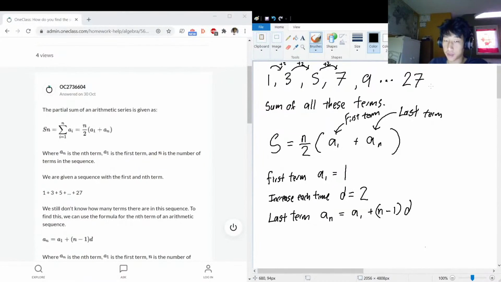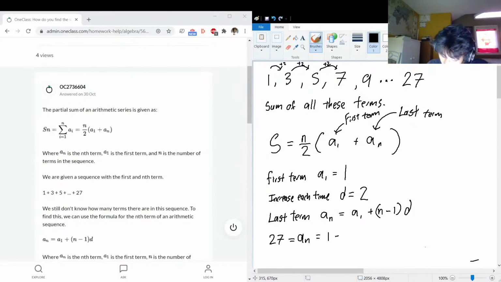And we know the last term value is equal to an, which is equal to a1 plus n minus 1 times d. To sub in the a1 and the d values, we can solve for n. Because let's say if that term was 200,001, it might be difficult to count them individually. We can math it out. It'll be a lot easier.